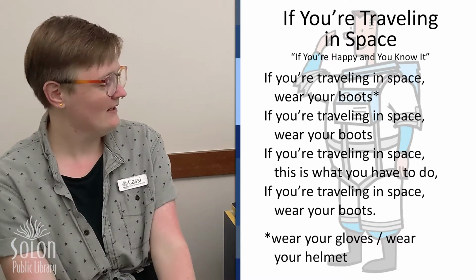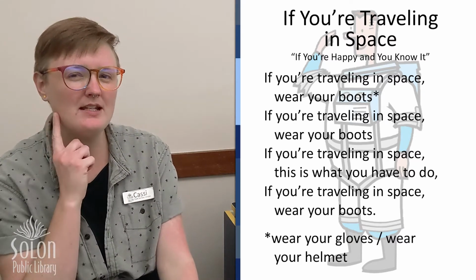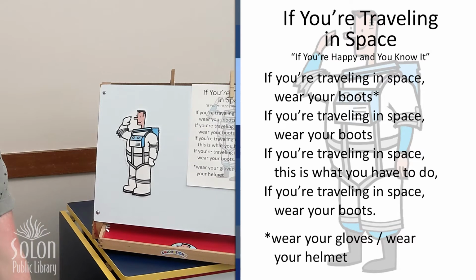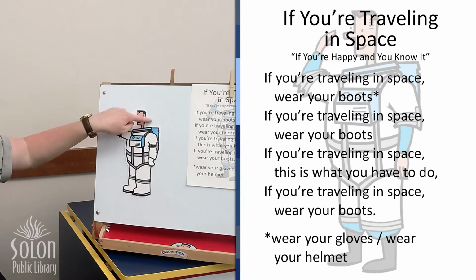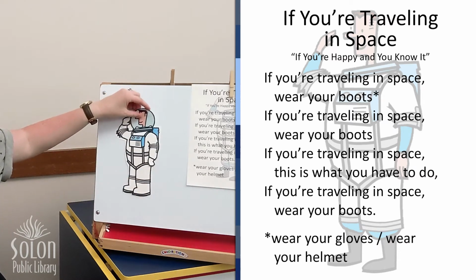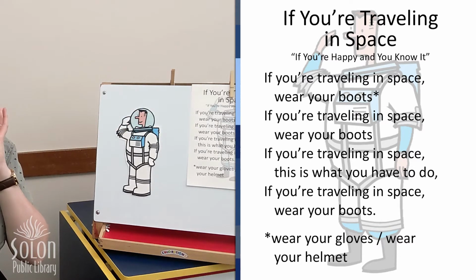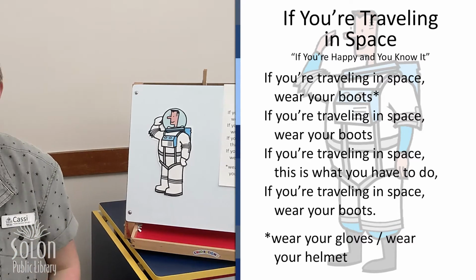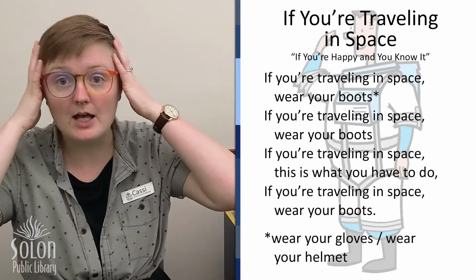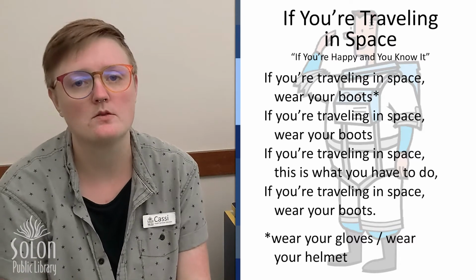All right, there's one last piece to his uniform that is missing. Can you think what it is? Yeah, look, his head is totally exposed. So he needs a special helmet. And this is a special astronaut helmet because it protects his head to keep him safe, but he can still see through the helmet. So it's different than our bike helmets, right, that we put on the tops of our heads. This helmet goes all the way around his whole head.